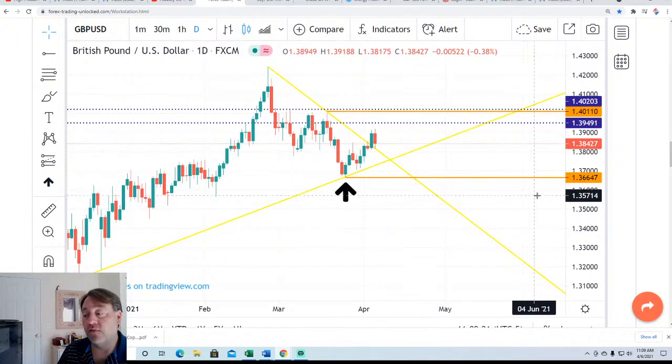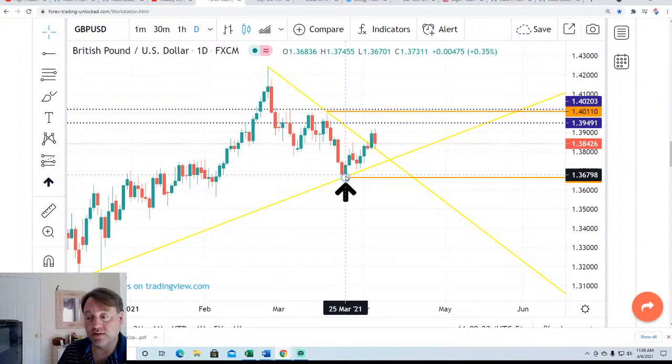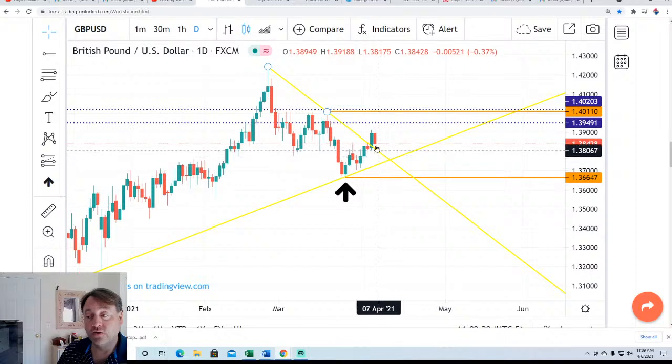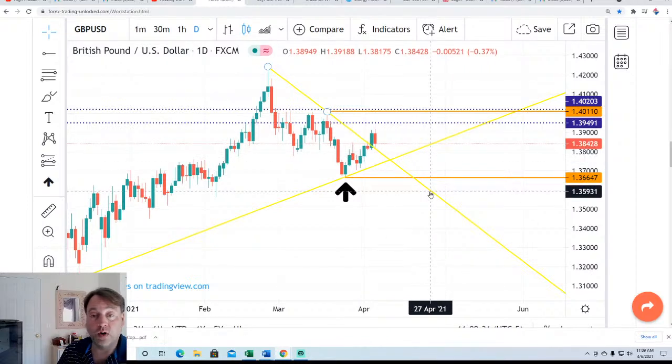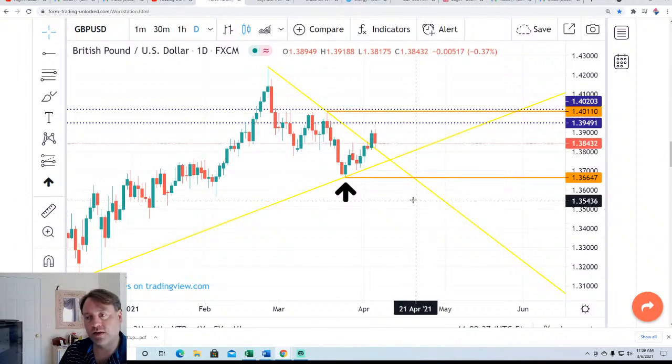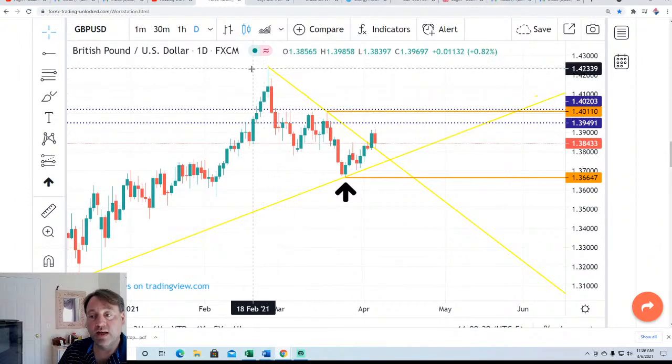Now, a failure from this low that we planted just a couple weeks ago at $1.3664 definitely has us extending this correction, because should we fall down below there, we would be making lower move lows after a lower move high, which is indicative of what? A downward trending market. So remember, we topped out end of February.